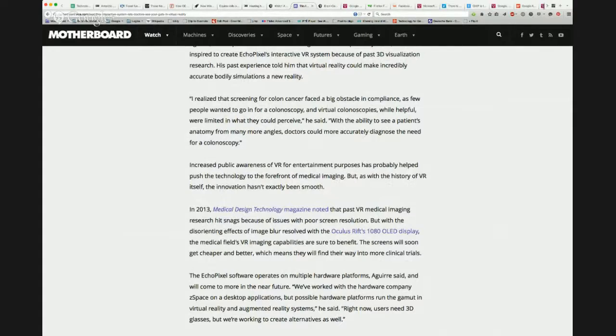And frankly, they don't say it in the article, but it strikes me reading the article that when it comes time for robots to take over surgery, something like this, you download a visualization like this into the robot. Suddenly they've got a map of where they need to go and what they need to do, and they just go in and they do it. And you don't get robots with shaky hands after a night on the town.